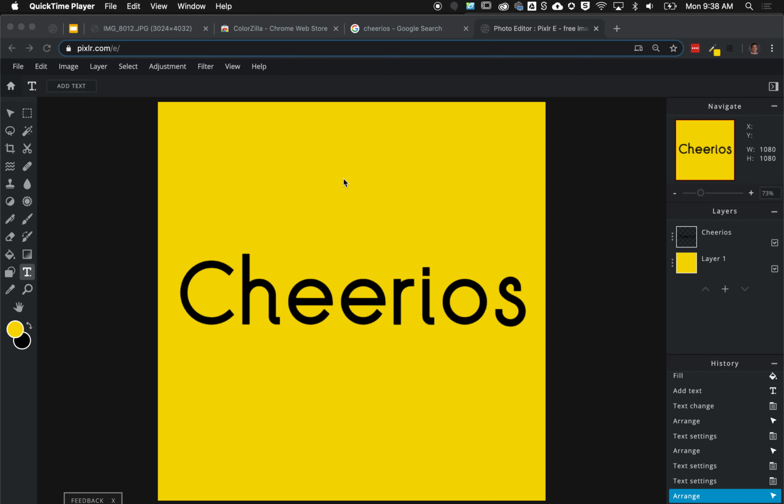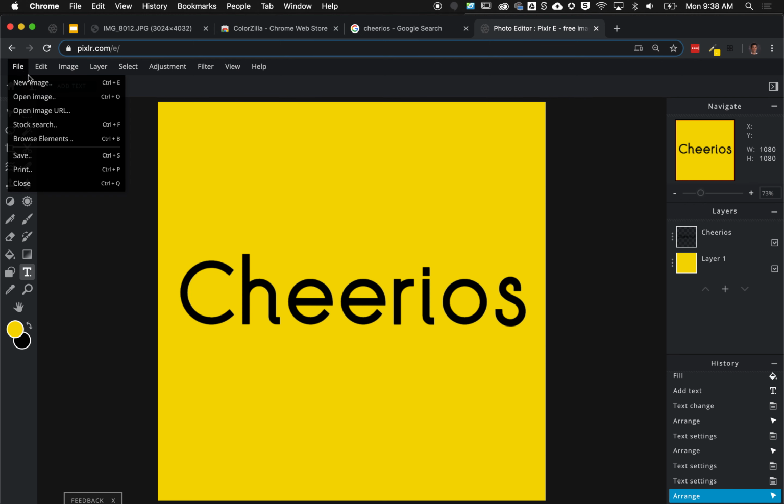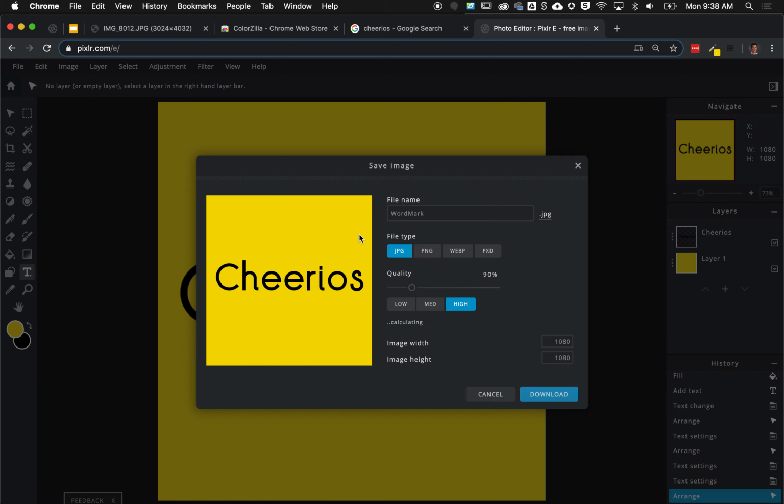So don't change the colors, just change the typographic elements, and then reimagine it and try to capture the spirit and tone and feel of the packaged good. And then go ahead and submit that to Google Classroom as a JPEG. Remember, in Pixlr, you can go to File and you can go to Save, and you can save it as a JPEG. That's it.